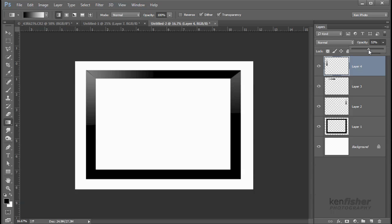Quite like that look. And I've deliberately made it not quite perfect, because no frame is perfect, is it? So I think it gives it an air of realism, that.